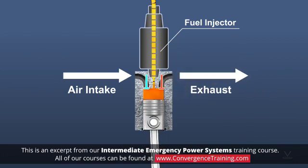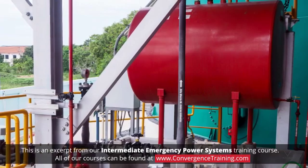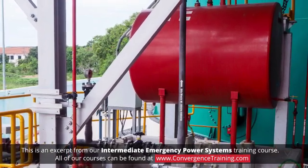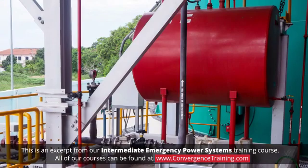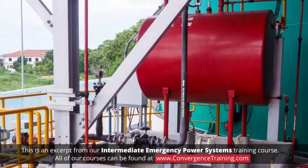One powerful suggestion: never let any diesel engine run entirely out of fuel. If that happens, it will be necessary to bleed the fuel injector lines to get rid of all the air the system will have picked up. This is one of the reasons that most fuel storage tanks for diesel engines are located several feet above the engine itself. This allows gravity to supply a continuous flow of diesel fuel.